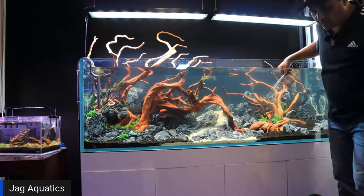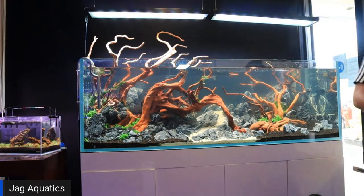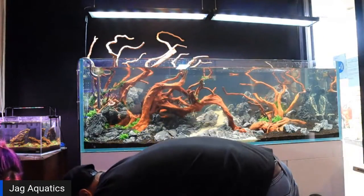So do we have Rotala Pearl? Okay, cool. Well, if you can get that.